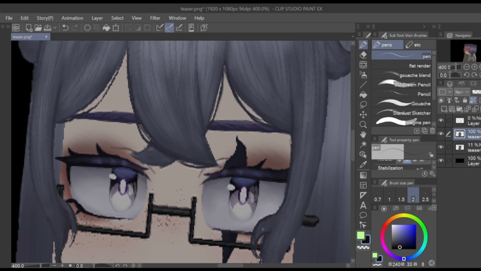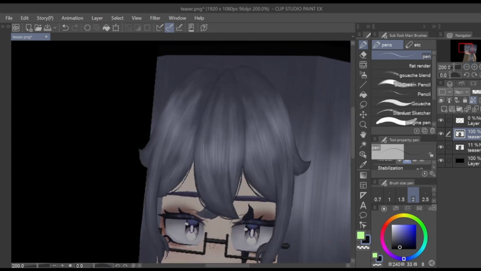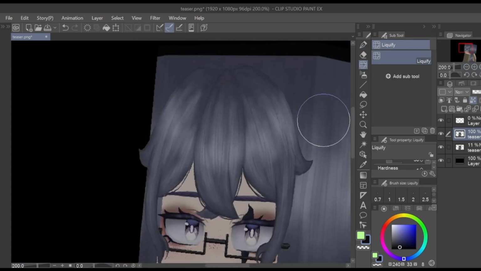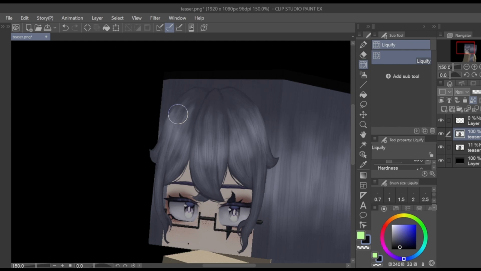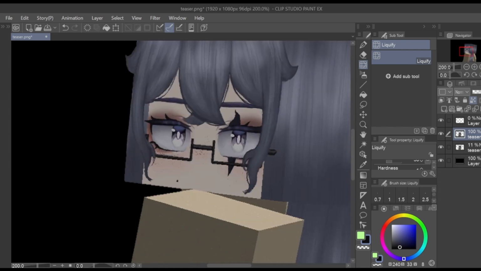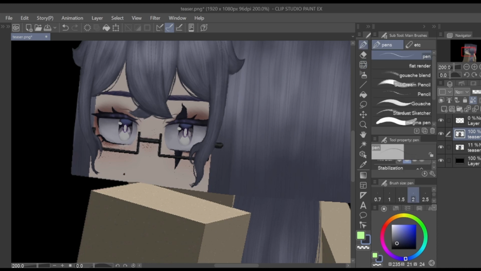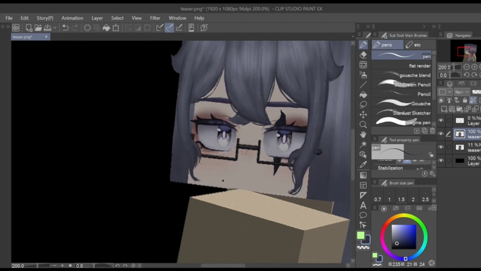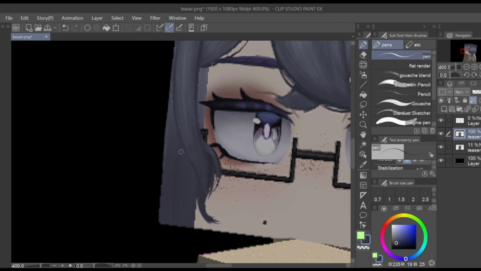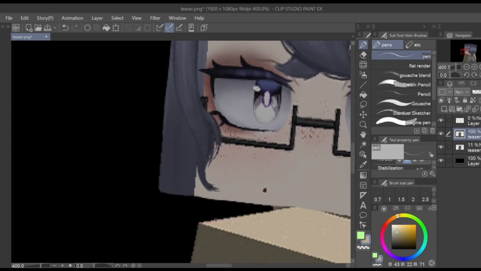It's fine. Now I'm liquefying everything, which ends up being a very bad idea. But I was too lazy to press one key. Control Z. I didn't want to press that. So we lived with the consequences of our actions. And it was great. It looked awful. But it's okay because mistakes happen, guys. And instead of sitting there and beating yourself up about it, you know what you should do? I don't know what you should do, actually. If you do figure out the answer to that one, please let me know. I'm happy to listen.